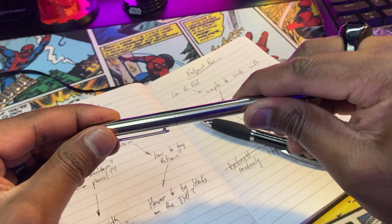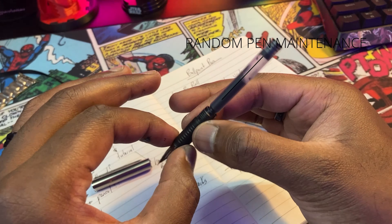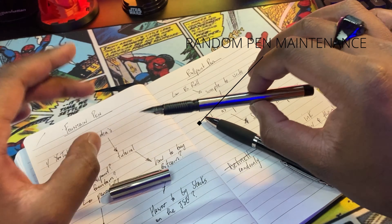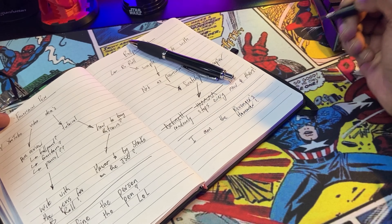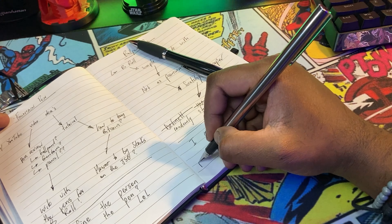My personal recommendation — if you're a techie or if you're someone who wants to stand out, go with the fountain pen. I like to open out the pen, lay out all the different inks I have available, do some cleaning on the nibs, and swap out nibs. It's that kind of ritual that makes it worthwhile.